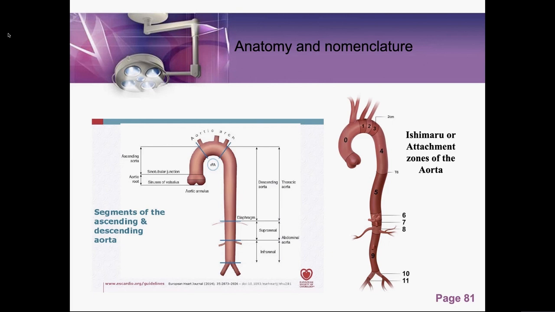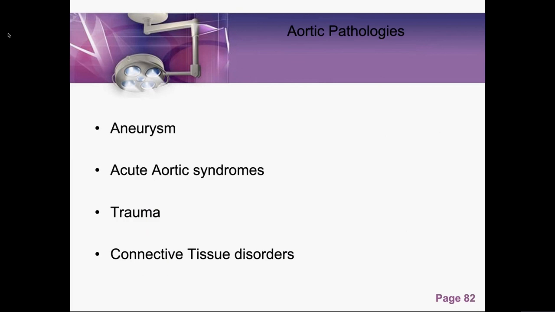So, what pathology do we treat? Well, primarily, most people know about aortic aneurysms as being one of the commoner conditions that we encounter within this segment of the aorta. But acute aortic syndromes also form a significant part of the workload, and these include aortic dissections, as well as intramural hematoma and penetrating aortic ulcers.